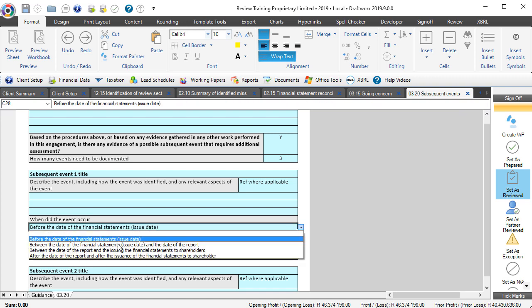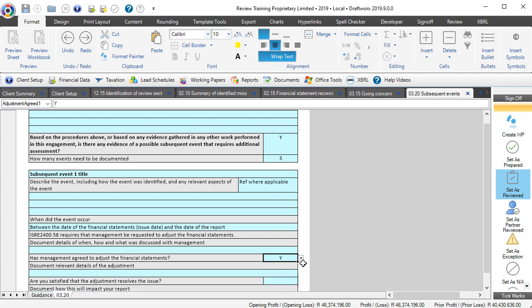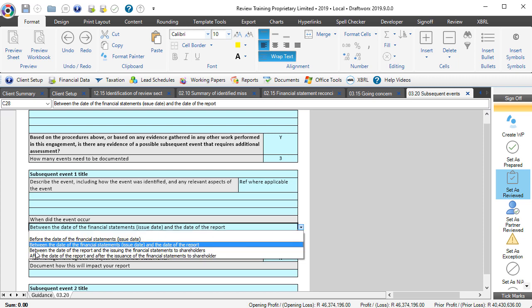If it is between the date of the financials being issued and the date of your report being issued, ISRE 2400.58 requires that management be requested to adjust the financials. How did you discuss it? Has management agreed? Hopefully yes. If they say no, how will this impact your report? See that we're taking you down a road here. Every question that you're answering is adjusting something.